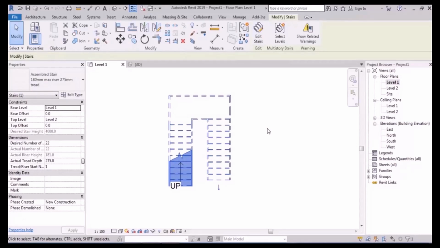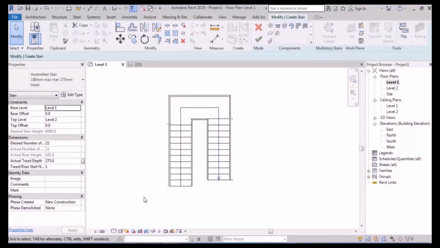That one is so much better. Now, here it showed the edit, and I already said that anytime, anywhere we have edit, it's equal to double click. So you need to double click before this arrow here, and then your edit stairs will appear.